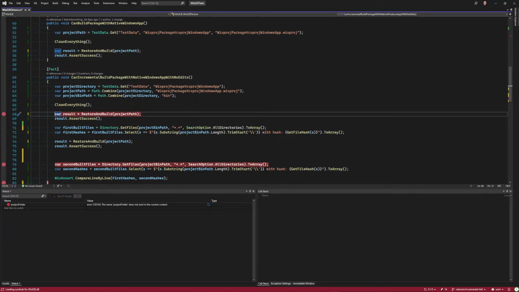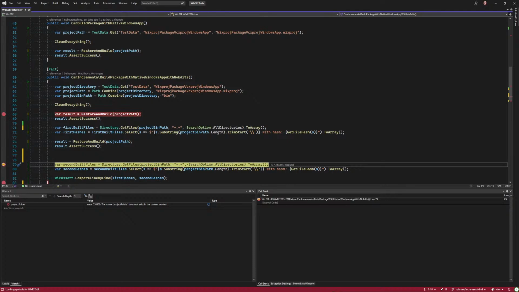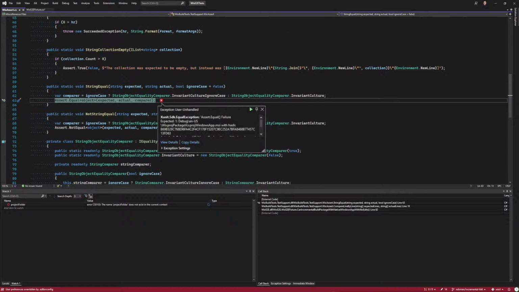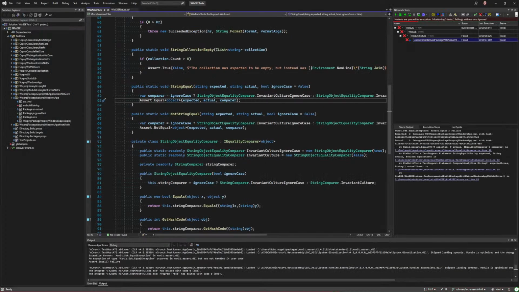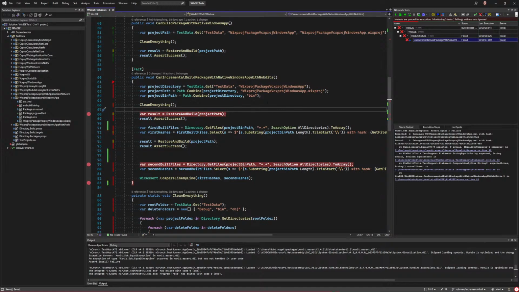Oops. Sorry. Running it. And now they're different. Run. Pass, please, just to maintain the pattern. Oh, it failed. Run again. Let's see if I can get it to pass.